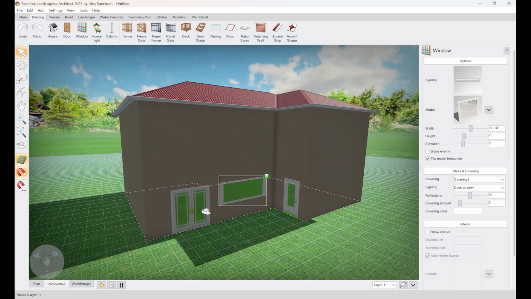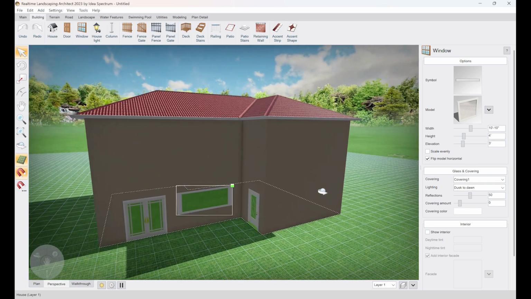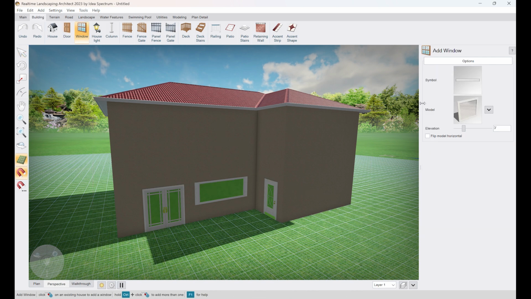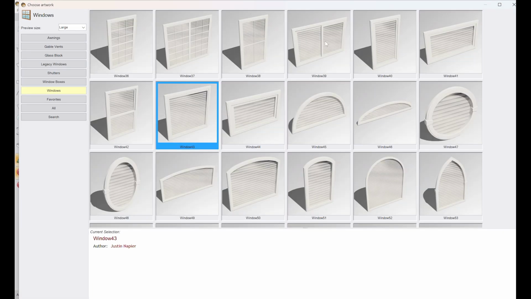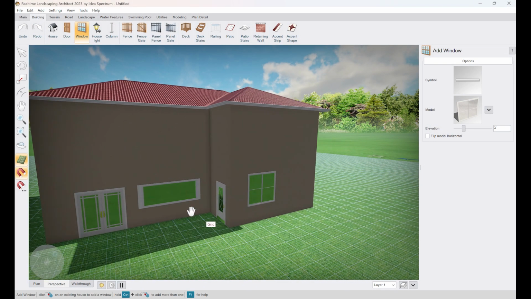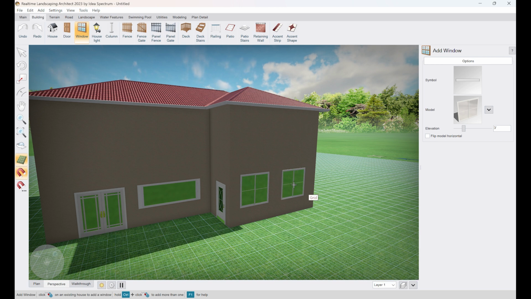Let's add some other windows for the upper level and for the side face, and then we'll call it a day with the windows. So select the house. We're going to add windows to that house. We're going to add some normal windows here. Now here's a trick to make this go even quicker. If you have this and you're hovering over it, hold down control as you click. It's going to keep that window active and duplicate it. So you don't have to do that step of adding and finding a window each time.